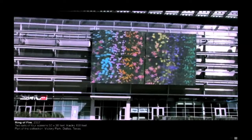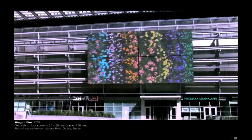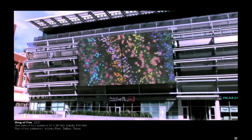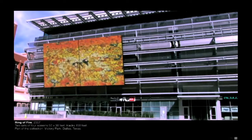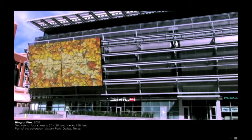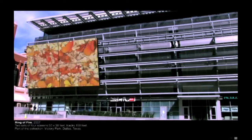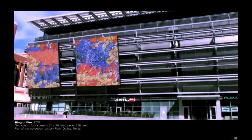So I worked with an arboretum in Dallas and made a piece about the local flowers. I asked if anyone was from Texas — what flowers do you think of? It's always the same: Indian paintbrushes and bluebonnets. Here's the section with bluebonnets — fields of these bluebonnets and Indian paintbrushes.